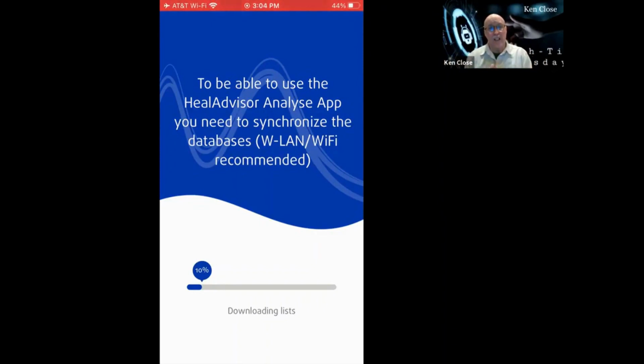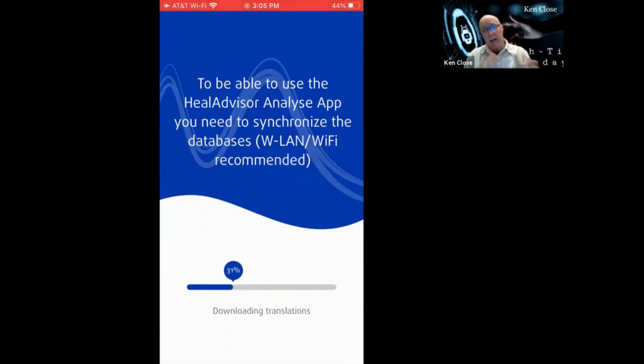People are getting stuck at this 10% spot right here, and that's because there's probably a lot of data being transferred in this particular packet. So it could take a while. Just let it do its job. It may take 2, 3, 5 minutes, even 10 minutes, depending on a couple things: the Wi-Fi itself, the bandwidth of that Wi-Fi, as well as the amount of content that's there.